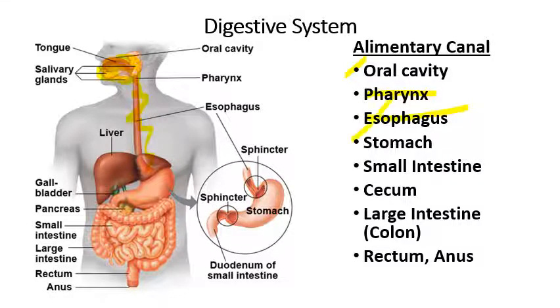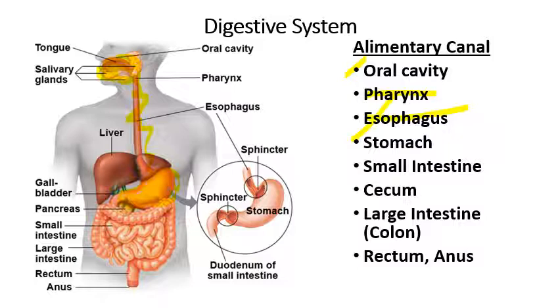Then we have the stomach. Inside the stomach, pepsin is added to the food. You've probably remembered from the other lectures that pepsin works best at a pH of 2. So the stomach contains cells that pump hydrochloric acid into the stomach to lower the pH all the way down to 2, giving the pepsin a chance to work. So the pepsin will hydrolyze the peptide bond and begin to break apart proteins.